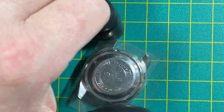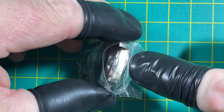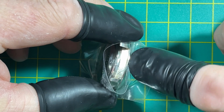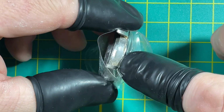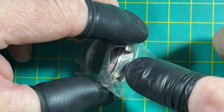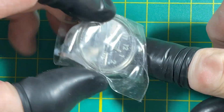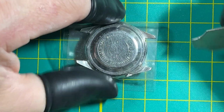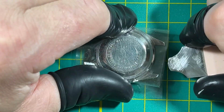and strong. Okay, where's my cutout? Ooh, this has been opened a couple times. There's the bezel cutout, but look how dirty it is. Somebody was having fun with this. They got a scratch on it. It's definitely been opened more than once, but that's not a surprise. Okay, baby, let's see what we got.